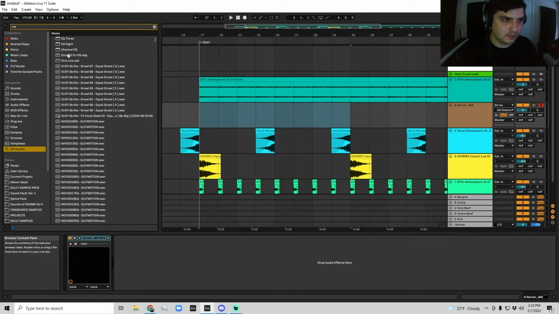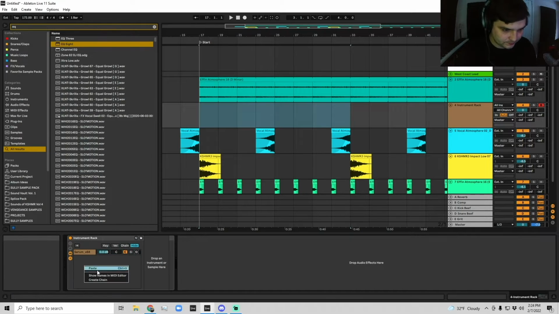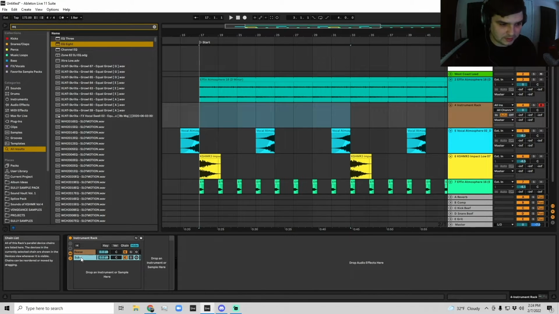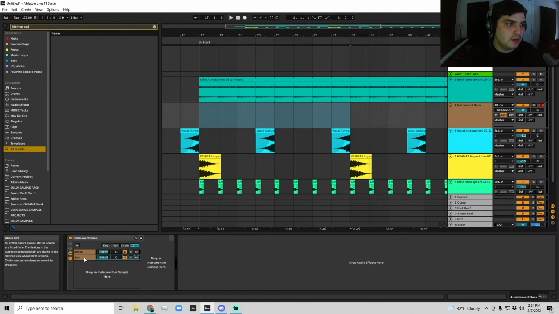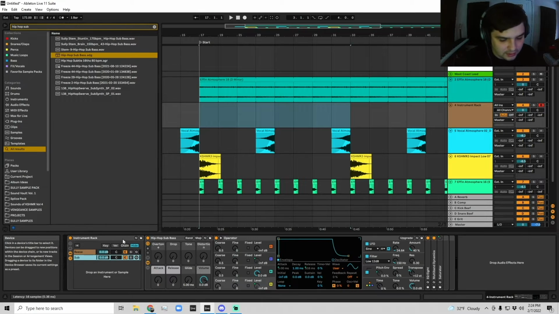Then I'll chain process it and have this one be the Reese layer, this one be the sub layer, and I will cut. Usually I'll use Pro Q, but for the sake of the masterclass, I want to use as much Ableton stock as I can. Then I'll grab hip hop sub and put that underneath it, so it's a nice clean mono sine wave underneath.